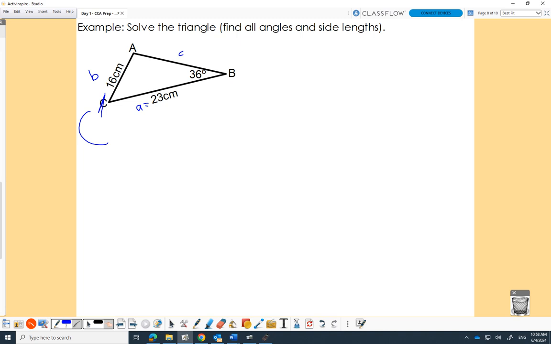As soon as you've got both B and B, sine law goes, I can help. Which side or angle can I go after here? I can only go after A, because I don't have any of the C's at this point. That's scary, right? But we talked about problem solving. Sometimes you're like, okay, I'll jump off that bridge when I get to it. For now, I know I can find A. Let's get that done and see where I'm at.